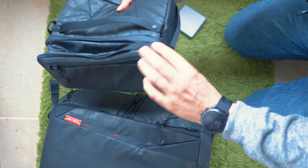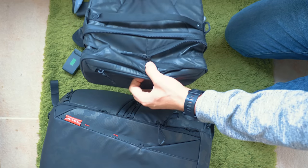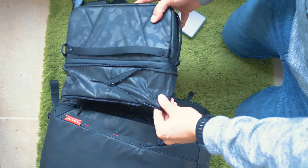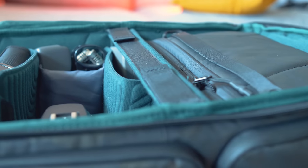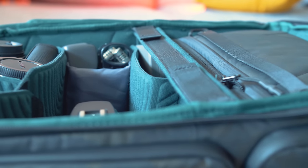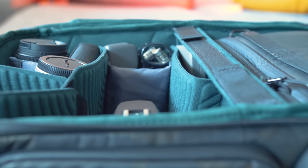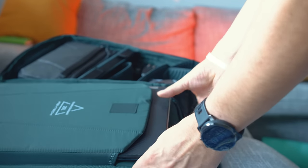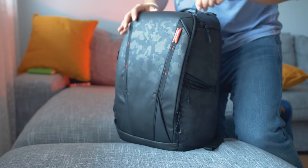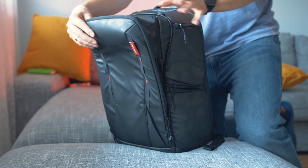If the space inside the pouch isn't enough, there's a magic zipper which adds three-quarters more to the original space. The internal distribution is entirely up to your imagination — you have a number of partitions to count on, each one fitting well and being somewhat flexible. On the back side there's a large pocket for a laptop, or a laptop plus a tablet plus an e-reader, whatever you can fit. Should you need even more space, there's an additional 5 liters of expandable storage for a gimbal, a jacket, or whatever else you need.